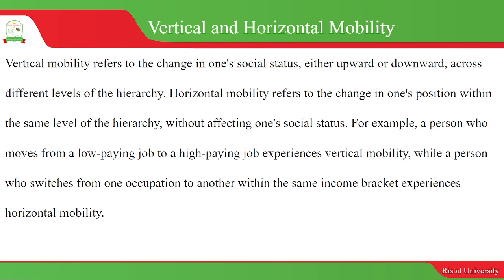Okay? And then horizontal movement is when there is a change in one's position within the same level of hierarchy without changing your status. So if you change from being a gardener to being a security guard, that is horizontal. You have changed your job position, but you have not really moved into another income level, because the gardener and the security guard could be earning the same. So that is what you call horizontal mobility.